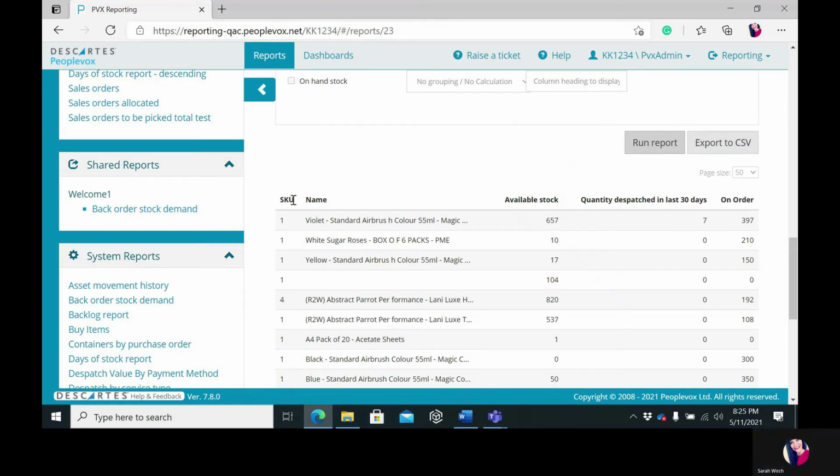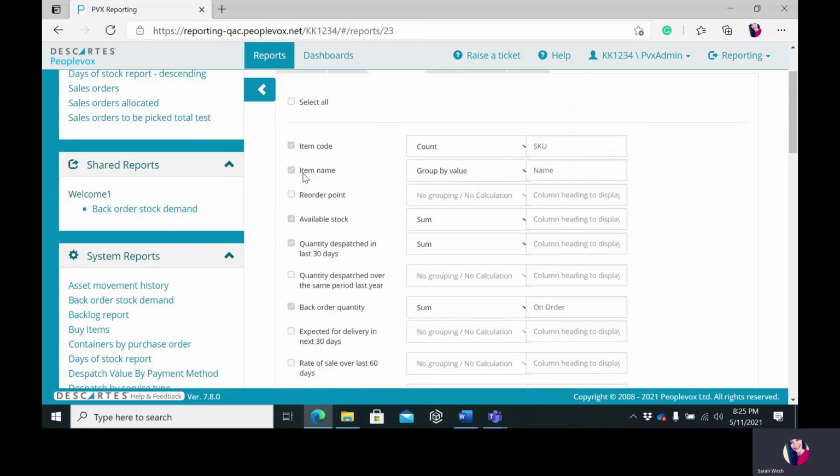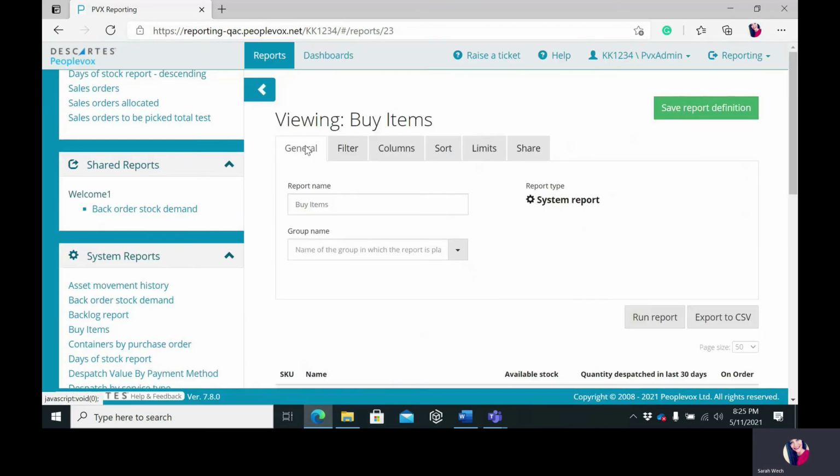The last thing I wanted to show you about this report is how to name it and save it. So going back to the General tab, we can name this report something like By Items, by Name. A lot of people do this by the top 10. We can do a group name for our reports.